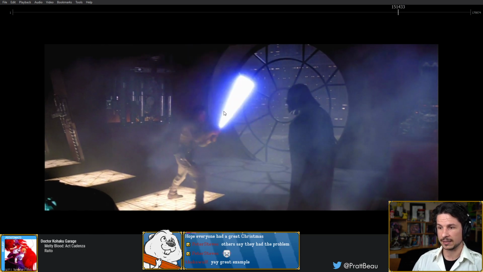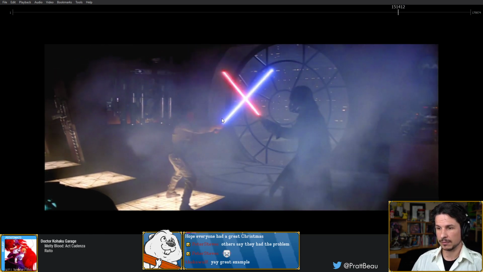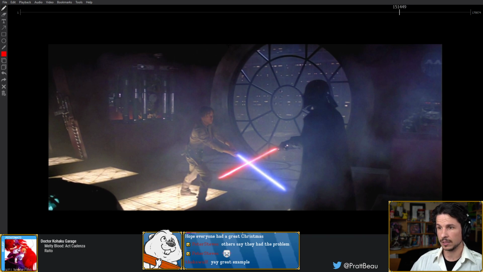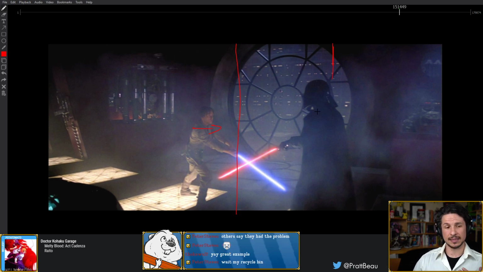So for example, here we've got Luke and Vader fighting, and if we look at the center of the screen, which is right around here, Luke seems like he has the upper hand. He is pushing Vader back, and Vader is kind of center of his side. Now, does this mean Luke has won? No, he is still on his half. He's just a little closer. So it gives him the feeling that he has the advantage.